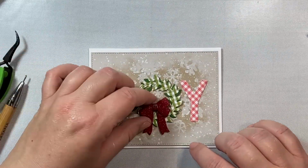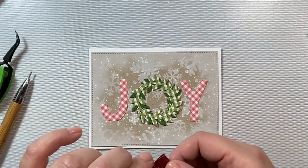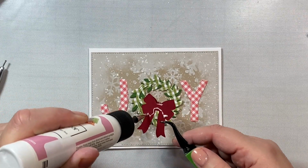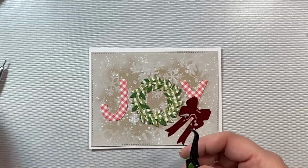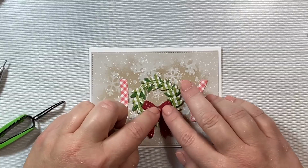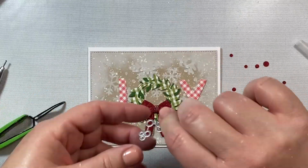And then I'm going to put some liquid glue on the back of the bow, just the piece of the bow that's going to touch the wreath. And then I'm going to apply that, trying to be a little more careful. I tend to have a heavy hand applying liquid glue, no matter how fine of an applicator tip I have.